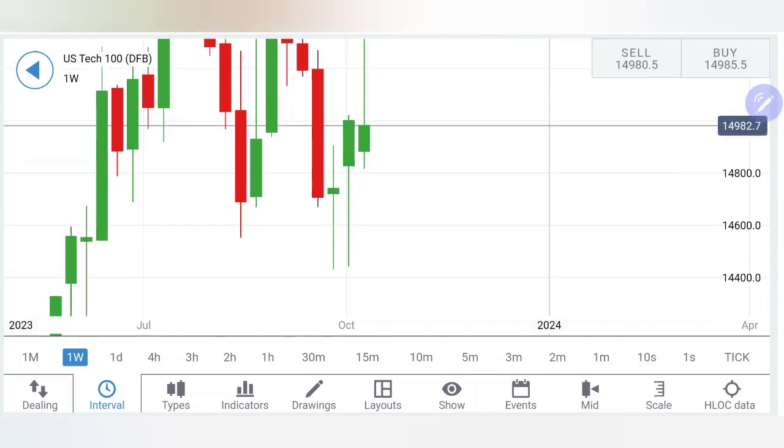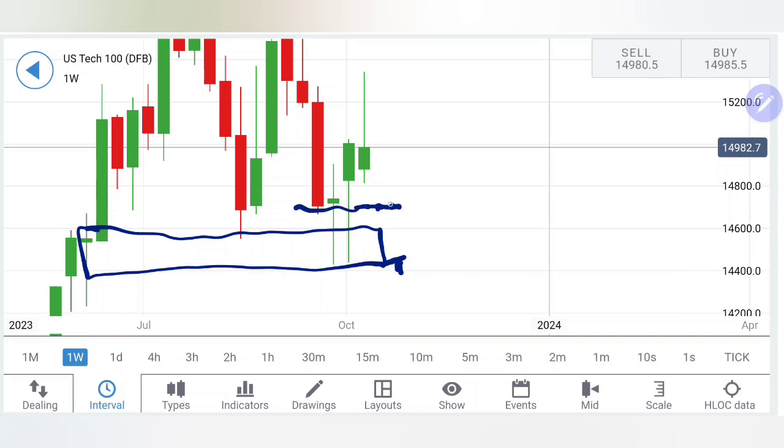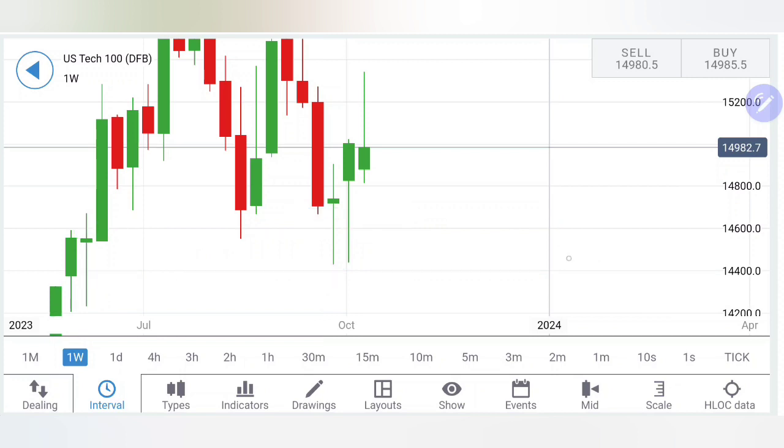Now, as I said, the only bearishness confirmation is below 14,800, and in fact, even if it stays below 14,800, 14,600 to 14,400 is the zone where it is going to find maximum support. This is a zone. As long as this is respected, we are not going to treat Tech 100 as bearish. Yes, it can possibly show a reversal. There are again good supports at 14,720 levels and 14,600 levels, which will come into the picture. Now, in this case, the probable outcome is lower highs, lower lows, again trying to form this way. Thus, the 14,710, 720 zone is something we should also watch out for. That is the next support below the 14,800 level.